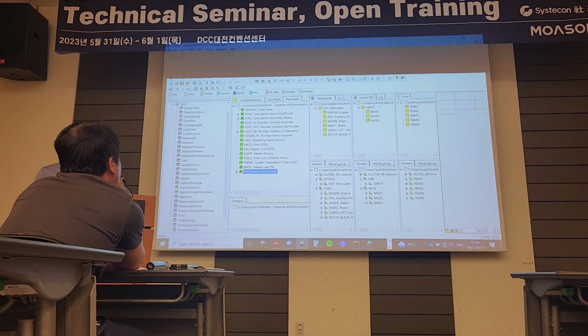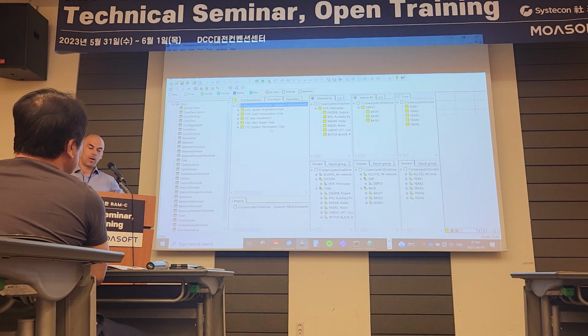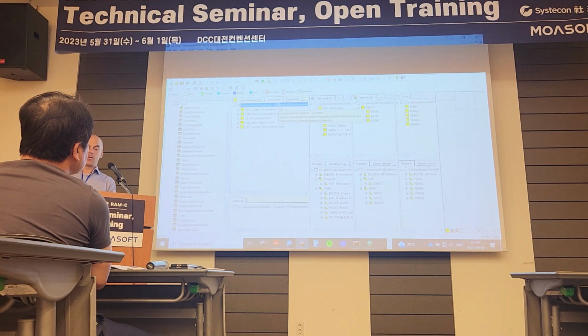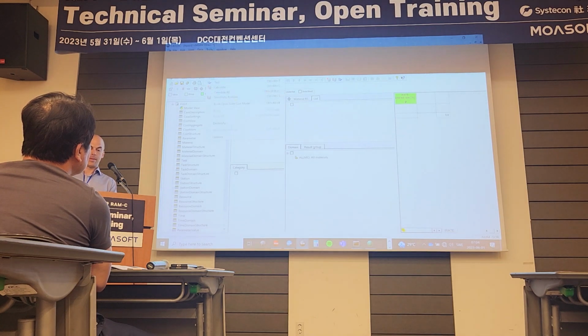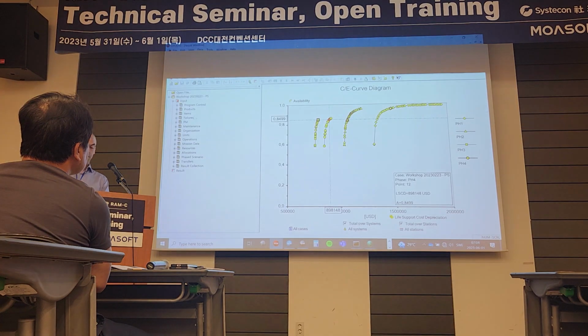Then we have cost atoms. We have defined the system acquisition cost, cost of fuel, item investment, item repair cost, and system termination cost. Only 5 cost atoms, simple model. These could also be imported from OPUS 10. Then we have the same costs that OPUS 10 calculates: investment in items, resource investment, etc.